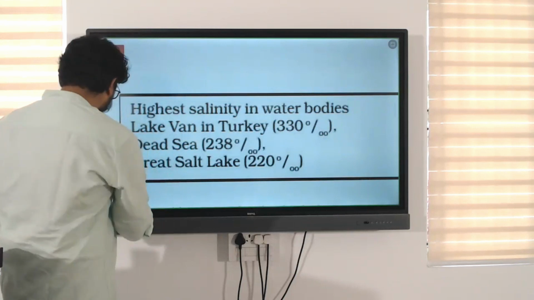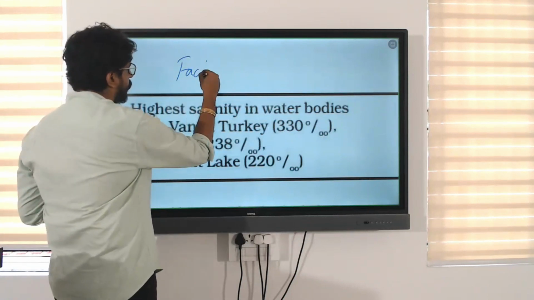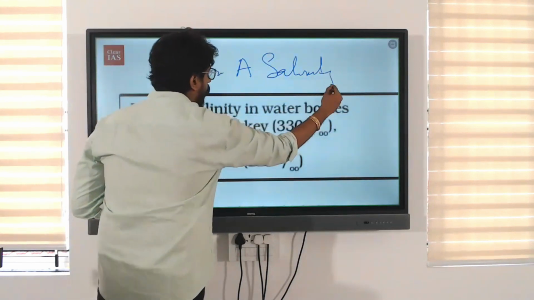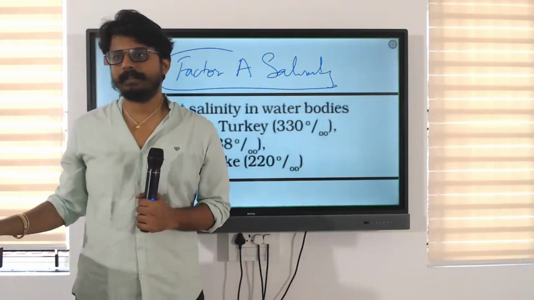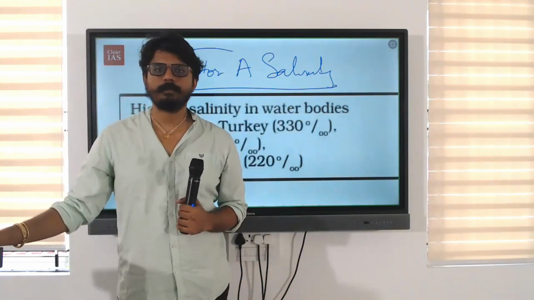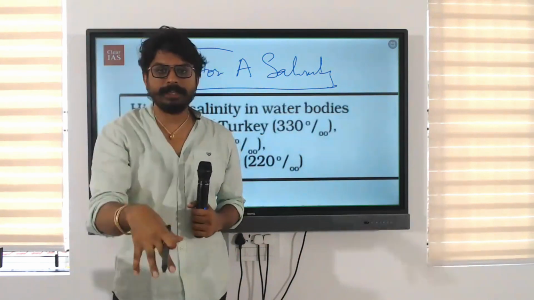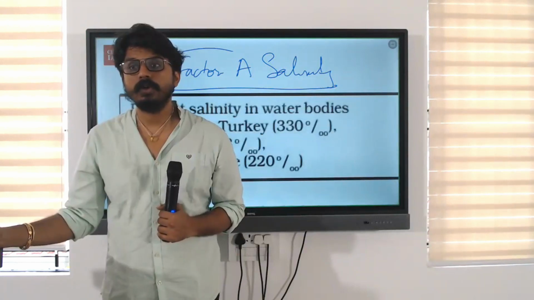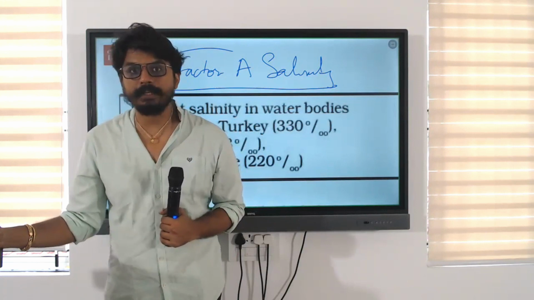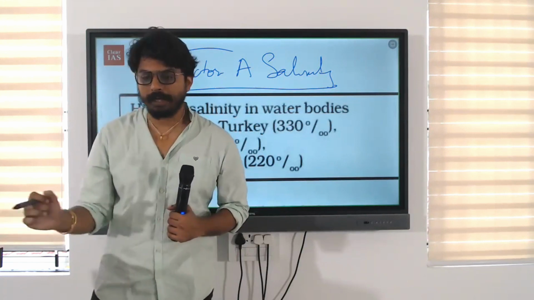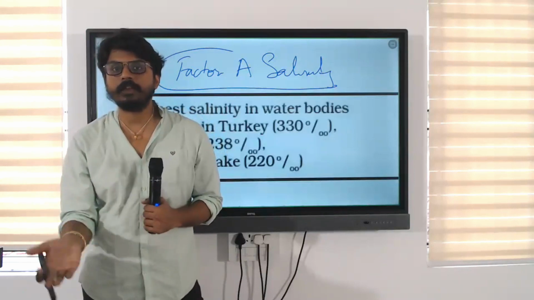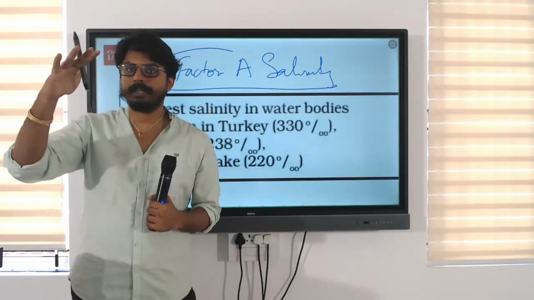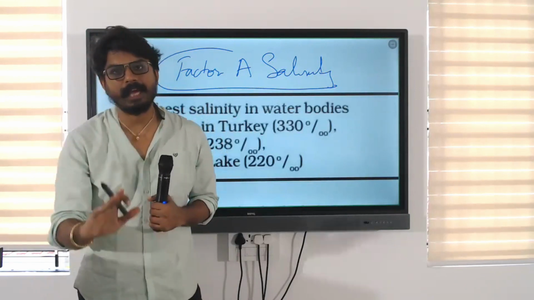So the next topic I'm going to discuss with you is factors affecting salinity. What are the factors that affect salinity? Now, think and tell me, what are the factors that will play a role in deciding the salinity of a place, of an ocean? Evaporation. Very, very true. Evaporation would be one factor. What will be the relation? If there is more evaporation, what would the salinity be? Higher. Very good. If there is more evaporation in a place, the salinity would be higher.